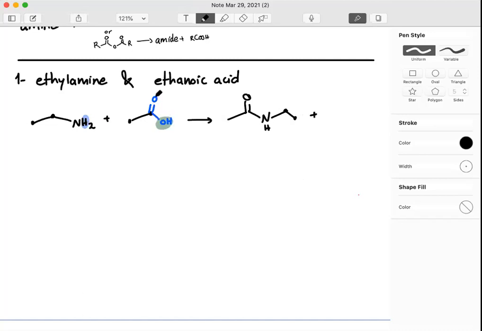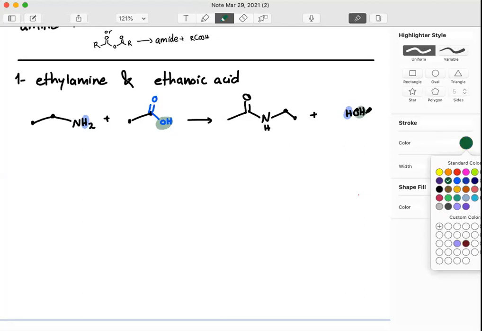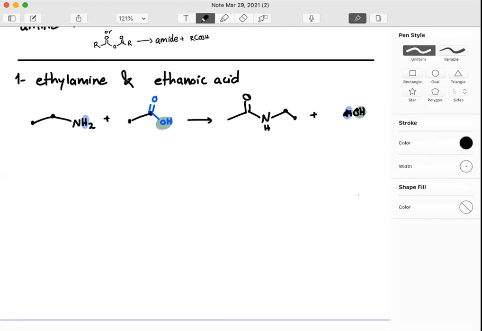احنا اتفقنا ان الاسيد اللي بيبقى جنب السي دبل بوند، هي اللي بتمشي، مش ناحيه الار جروب، الناحيه الثانيه. فاحنا عندنا هنا او اتش، فالاو اتش هتمشي بره. ومن الناحيه الثانيه اللي فيها الالكول او الامين بيمشي الاتش. يبقى كده ده المنظر بتاعي، عندي الاتش طلعت بره والاو اتش طلعت بره. تمام؟ so far so good. تمام يا دكتور. حلو.